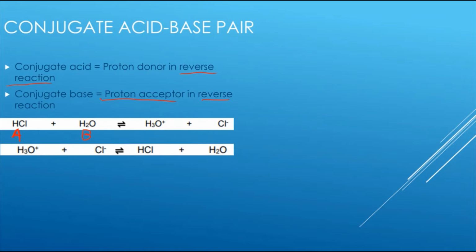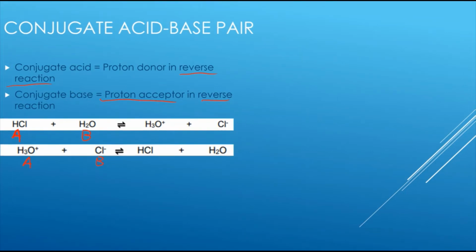So looking at H3O+, because it's now donating that proton, as you can see, we end up forming H2O. So this would be an acid as it's donating a proton, whereas Cl minus, because it's accepting that proton, would be a base. So now we can just use this information and apply it to our previous equations.